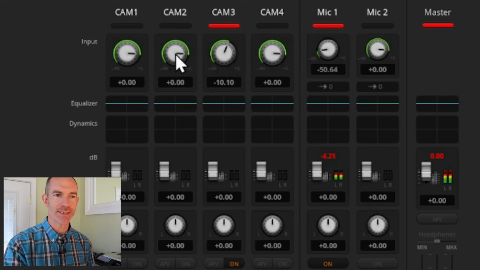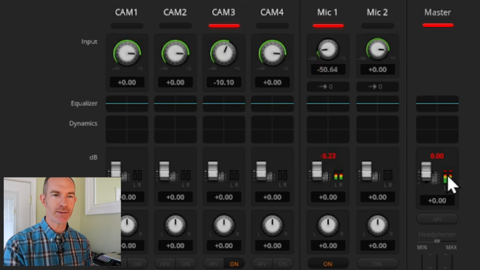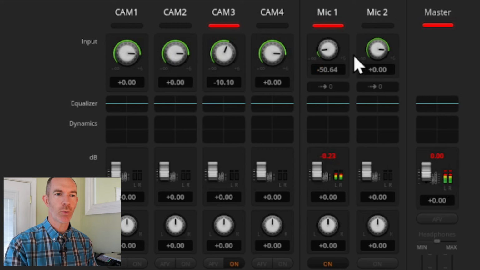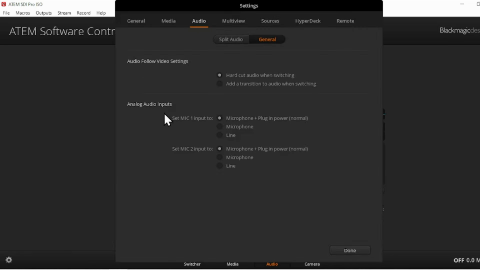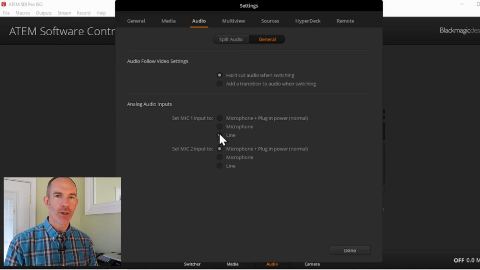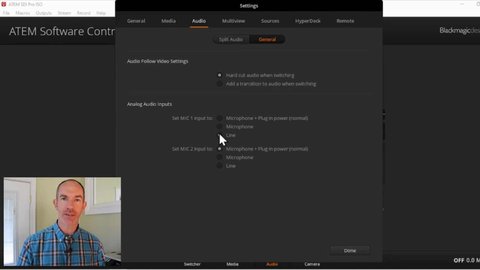You can see how that signal is now bouncing around and sitting in there, but it's still a little too much. So what we're going to do is put this back up to 0, where it was, and let's go down here again. We're going to make this change. So in the bottom left, we click on the wheel, we come to audio, we click on General, and then the next thing we need to do is come down and click on Line Input. Microphone is going to naturally be boosting the signal.